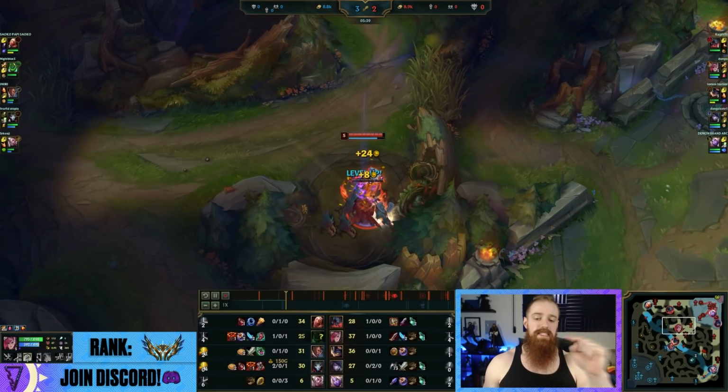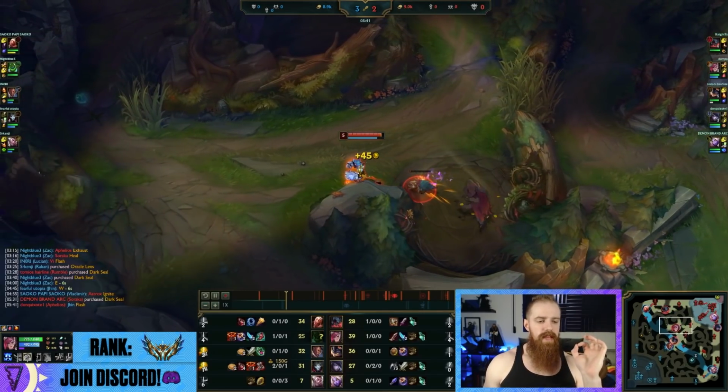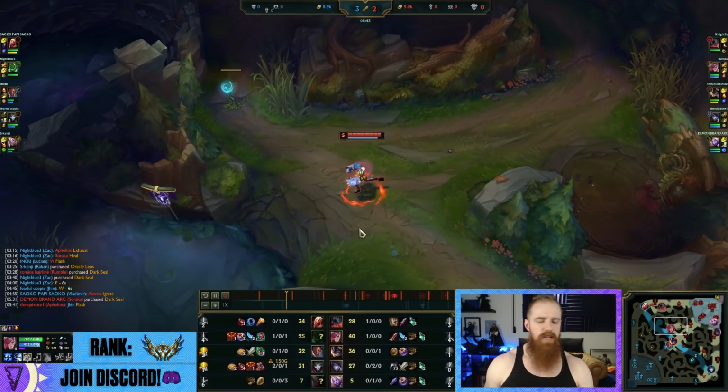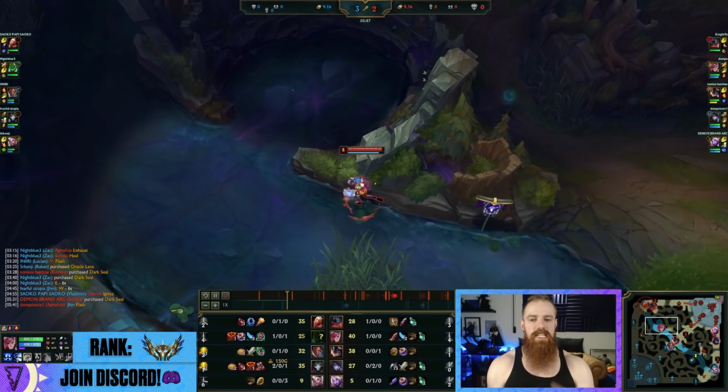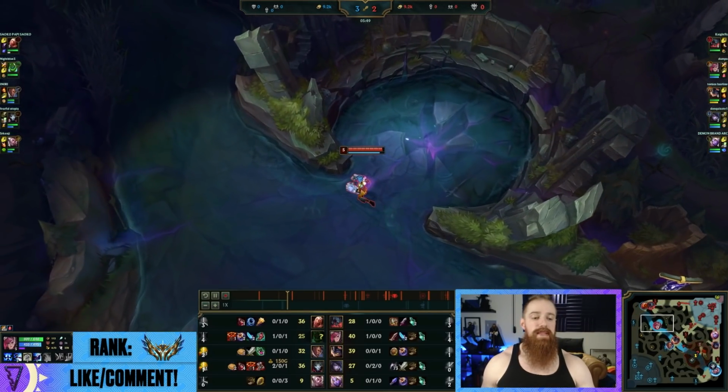So now your bot lane is actually behind and the top lane is winning. How do we proceed? Because obviously the level 1 didn't really compromise us too much. I love the ward recognition of the Lucian and then sequencing underneath. Very, very well done. Try and implement that into your game.